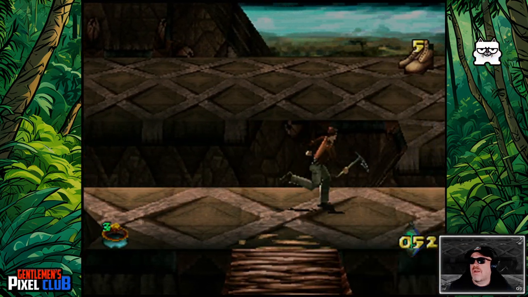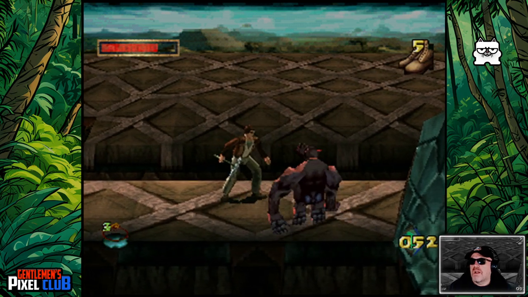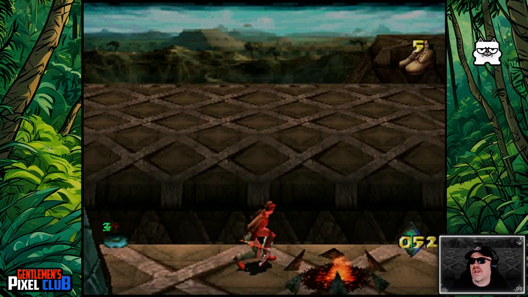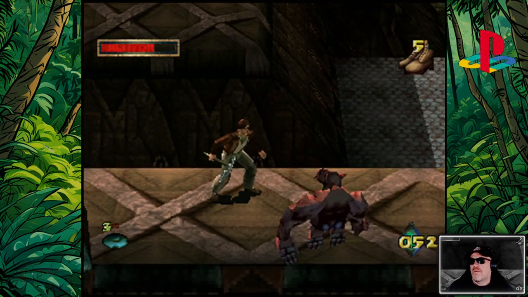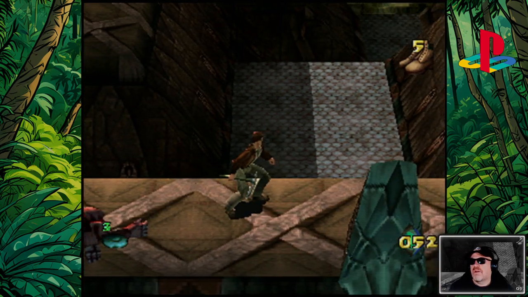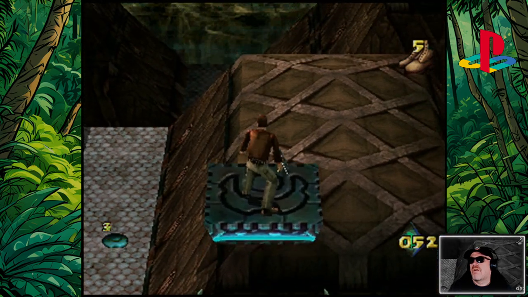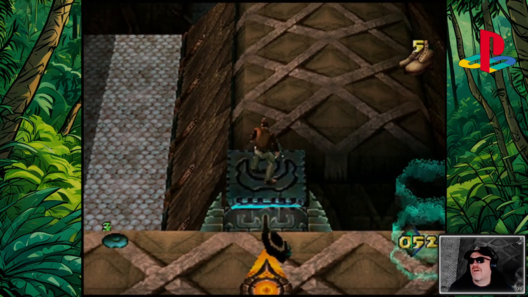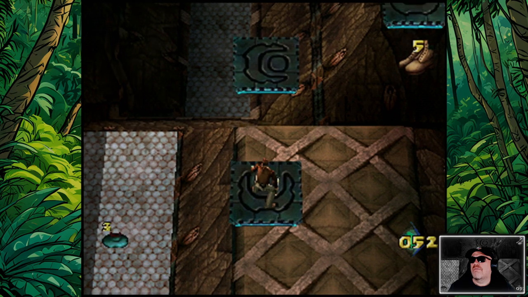Okay, let's go that way. Slay some more monkeys. I am the monkey killer still. Who's next? You would have thought they would have been able to punch us with a little bit more might than what they do. But no, we'll take that. Oh, a jump, a jump. I've just seen the health that I never got.